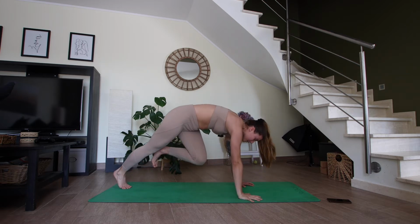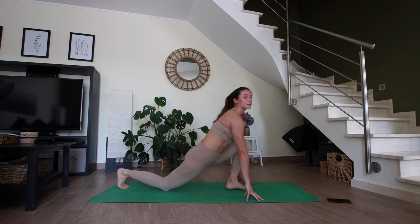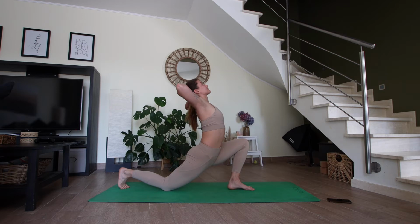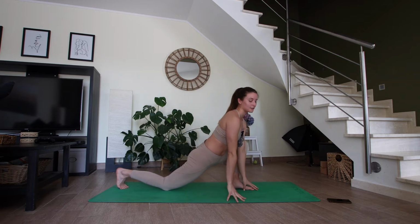Right hand comes down on the mat. And then let's step the left foot between the hands. Drop the right knee down, Anjanasana, reach the arms above the head. And then let's interlace the fingertips, place the hands at the back of the head, pull the elbows apart, and lift your chest. And on your next exhale, both hands come back down on the mat.